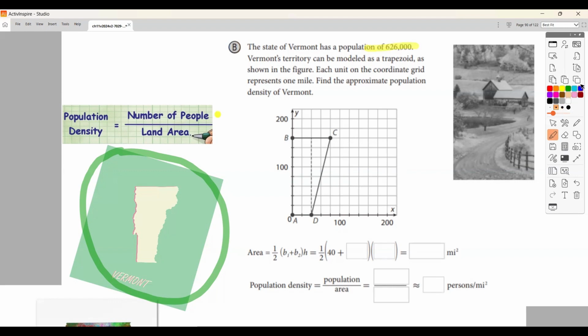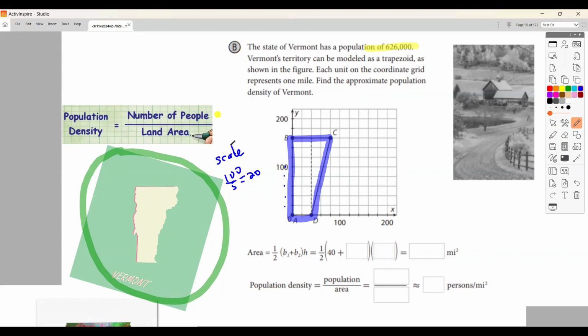So looking at it on the coordinate plane, again, we're going to refer to this as a trapezoid. So it looks like this is scaled. So we need to look at the scale and determine what the scale is. It looks like it's going in increments. Every increment is going in 20s, it seems, because it took 5 increments to get to 100 on both scales. So if you take 100 and divide it by 5, they are scaling this by 20. So keep that in mind as you're determining the dimensions of the trapezoid.